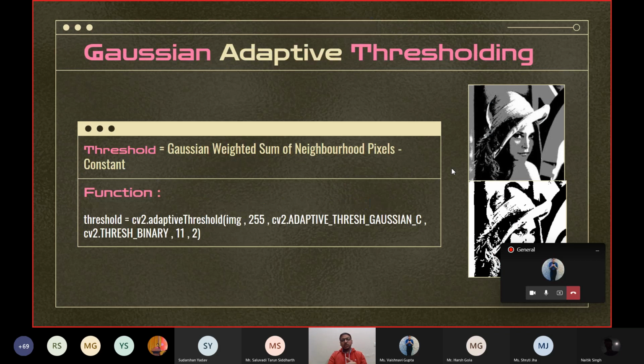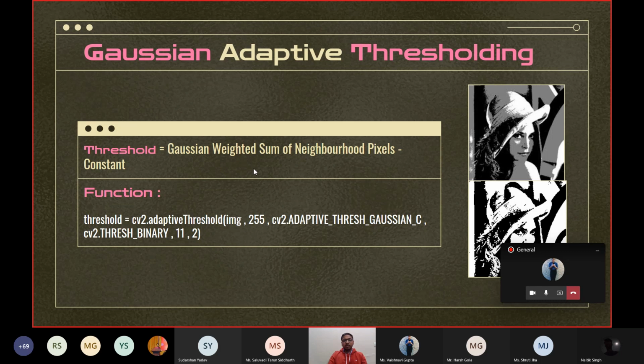The next type of adaptive thresholding is Gaussian adaptive thresholding. It is basically similar to mean adaptive thresholding. The only difference is that we don't calculate the average or the mean of the neighborhood pixels. Instead, we calculate a Gaussian weighted sum of the neighborhood pixels. You don't need to go into the details of how the Gaussian weighted sum is calculated and what the formulas are, but if you are curious enough, you can just Google it, or you can ask your mentors.